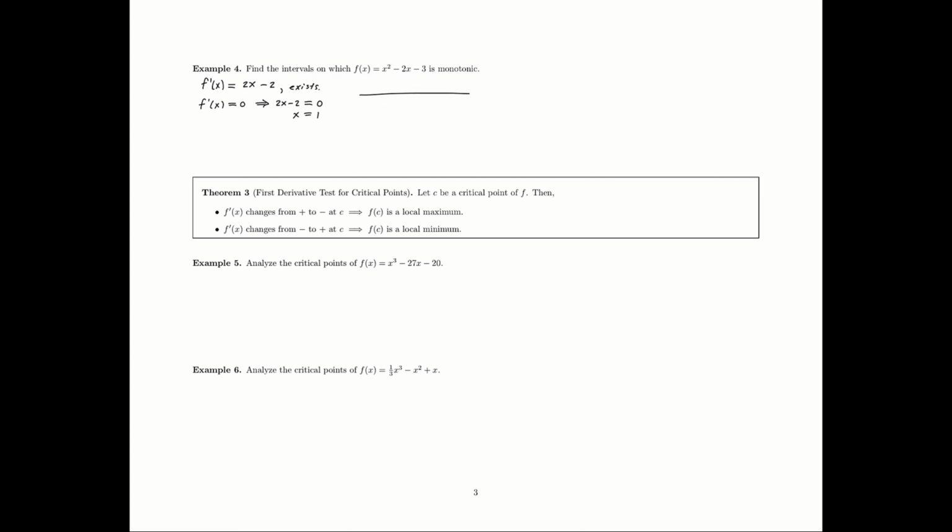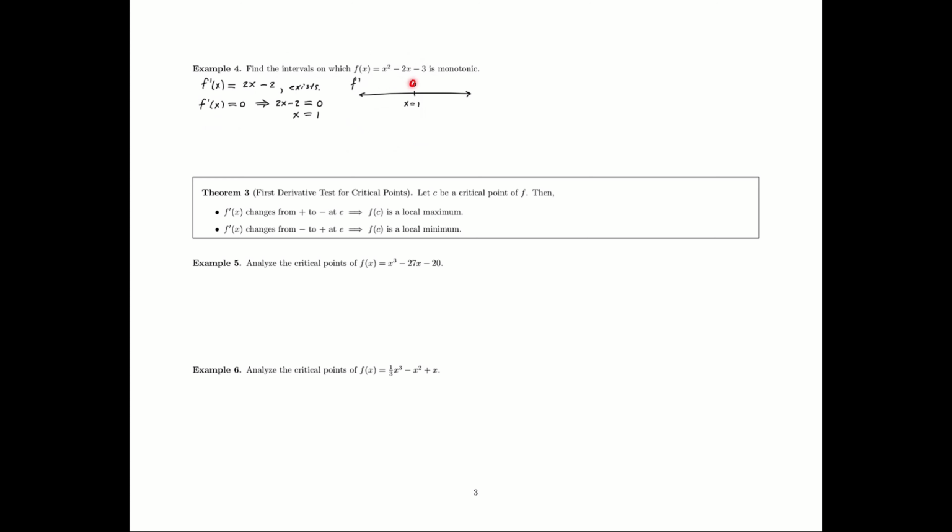So now if we take the real number line, which is the domain for this function, then we can split it up at our critical points. What do we know about the critical point? Well, we know that at x equals 1, the first derivative is 0. So I'm going to put a 0 above that to let us know that the first derivative, f prime, at this location is equal to 0. So effectively, this splits the number line into two regions. We have the region from negative infinity to 1, and the region from 1 to infinity.